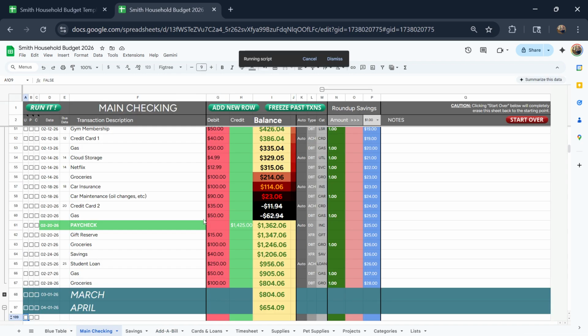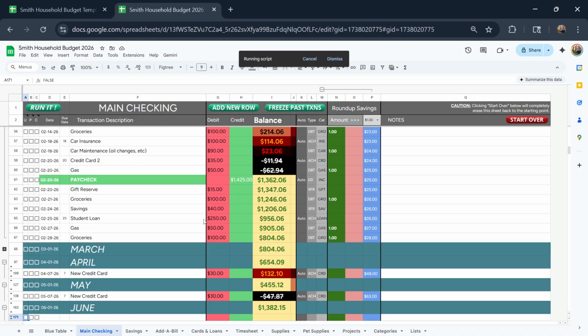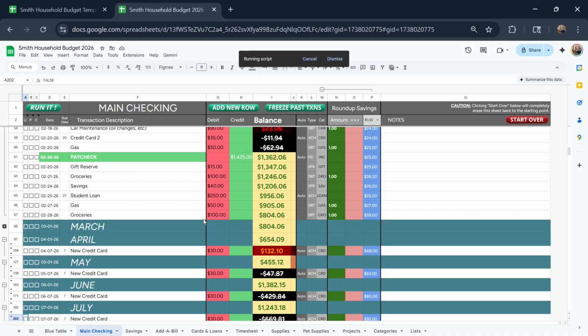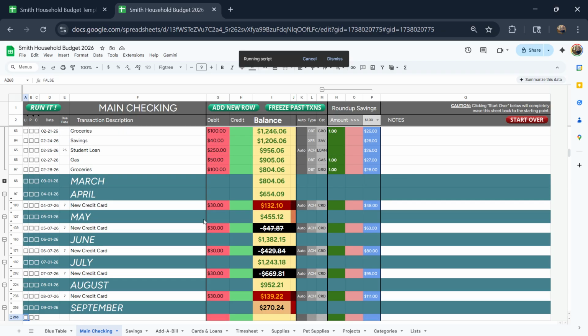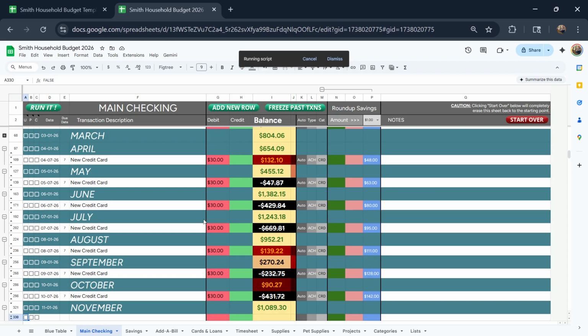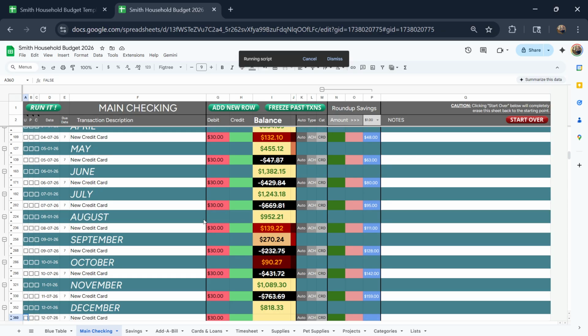You'll notice it'll flip back over and it'll start adding that new bill or that new expense to each of your months or however you've got your interval set. Now, because the groups are closed, you'll see that they're actually all collapsed. It's only showing that one new expense underneath each row, but you'll see there's a bunch of arrows here on the left, and that tells you basically that there are a bunch of other collapsed transactions that are in those months.